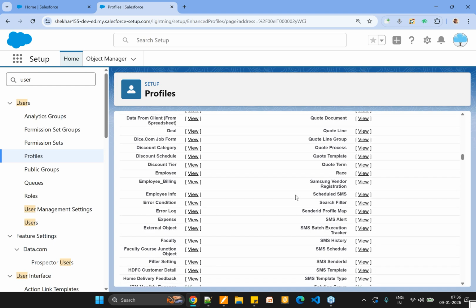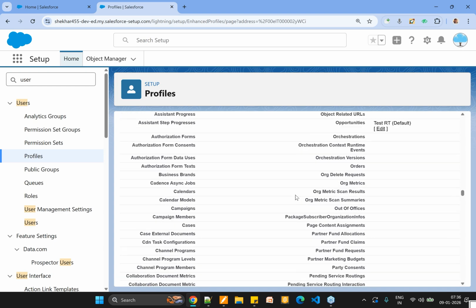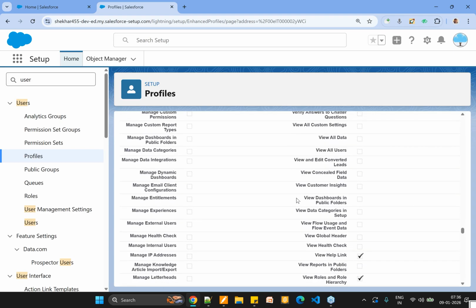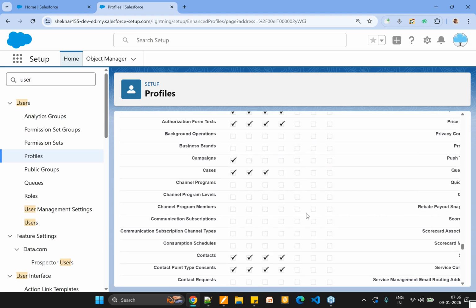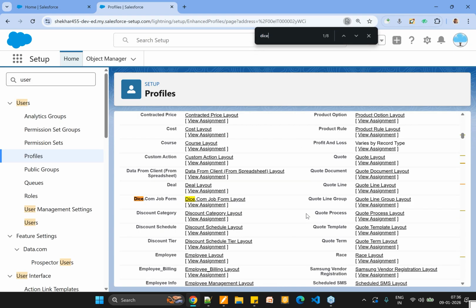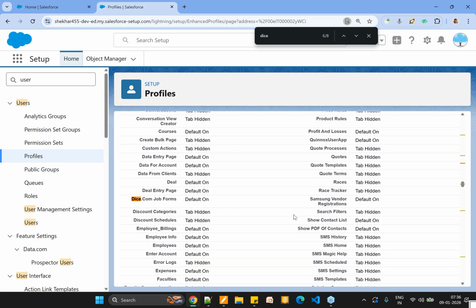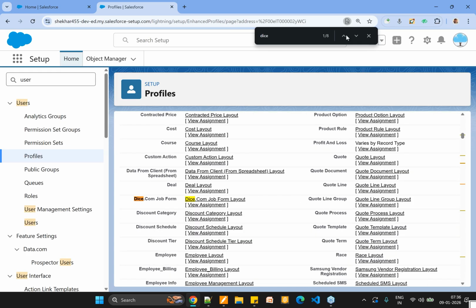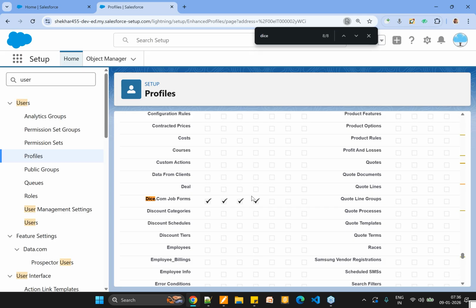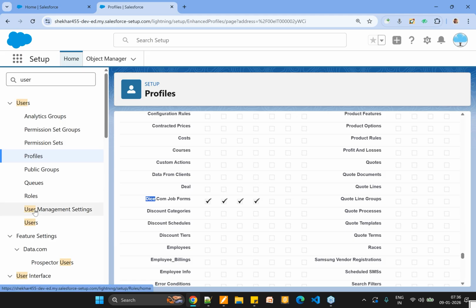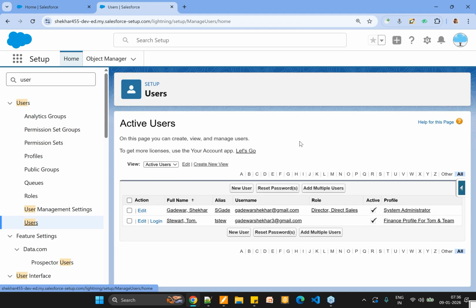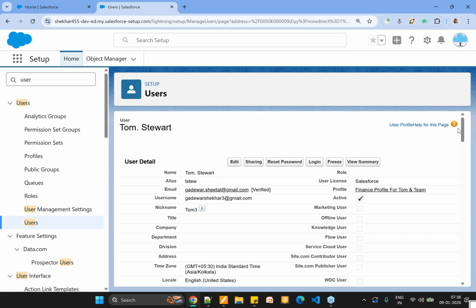So in that, you can see in profile also no access for other data. Okay, now let's go to permission set. So we have a permission set access given to Tom.